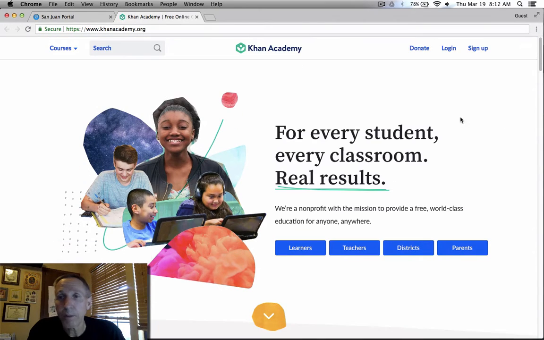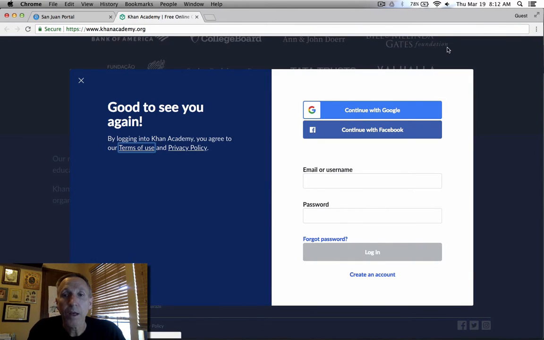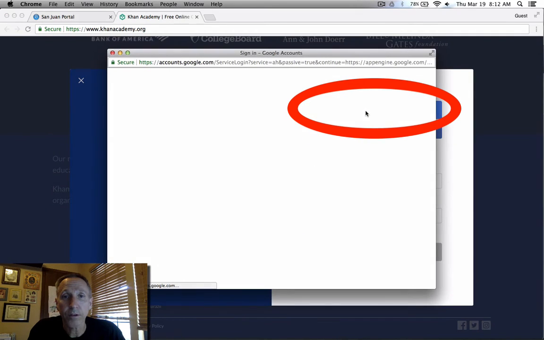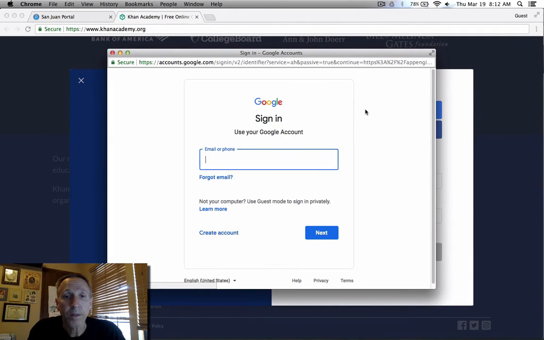I have already set up an account for you. And I've already assigned 3 different things you can do, which I'll show you. And this allows me to help keep track of what you're doing. Okay? I'll see everything that you've done. So you click the login button, and then you'll select continue with Google. And it's going to ask you to sign in. And I want to sign in as the student still.